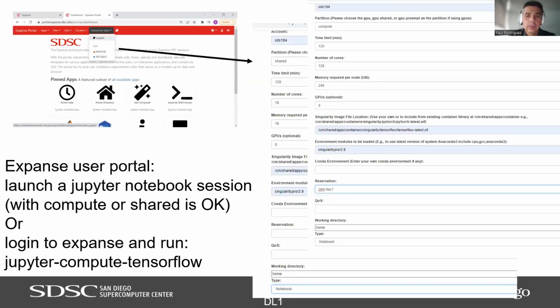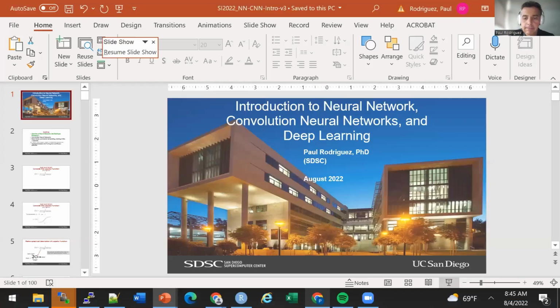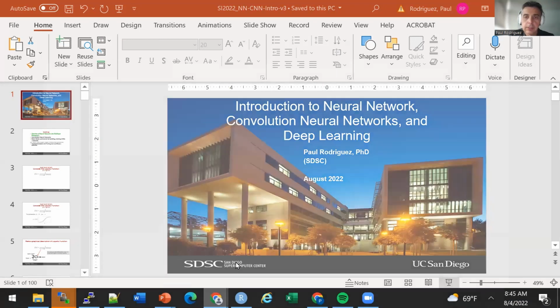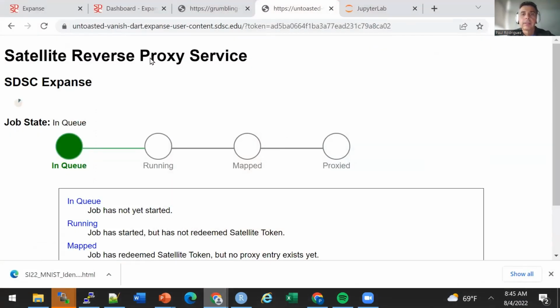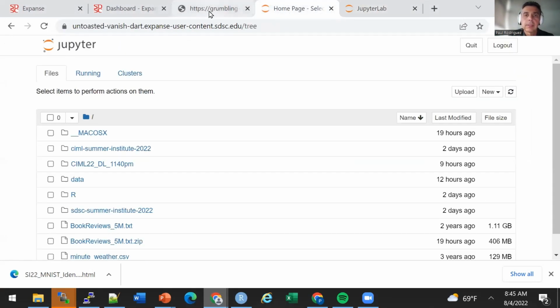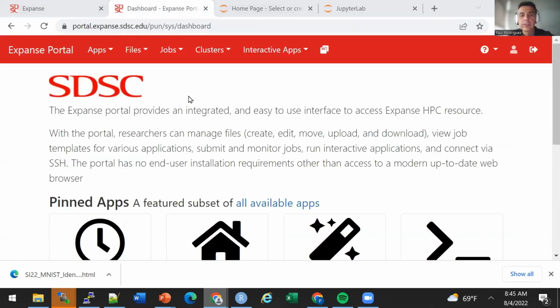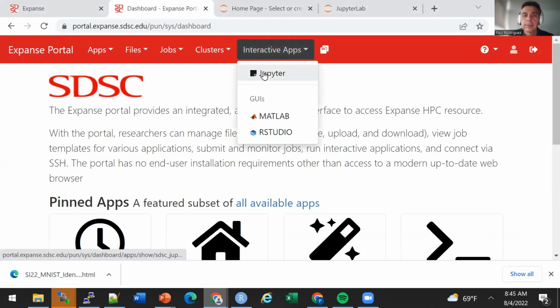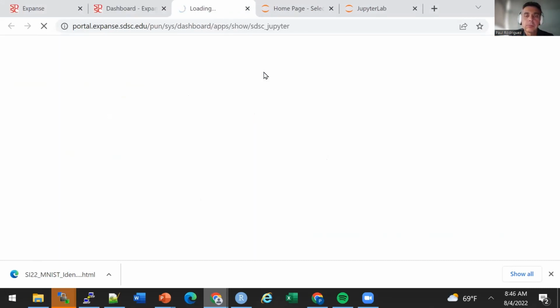All right, so let's start an exercise. Here I'm showing you that you can go in through the portal; there's two ways to get in. Let me switch screens to the portal. I do have a Jupyter notebook open. I'm going to close this one. I'm going to see if I can get in through the portal. I was having trouble earlier today getting in through the portal. So there's two ways. I'm going to first try the portal and open up a Jupyter notebook.